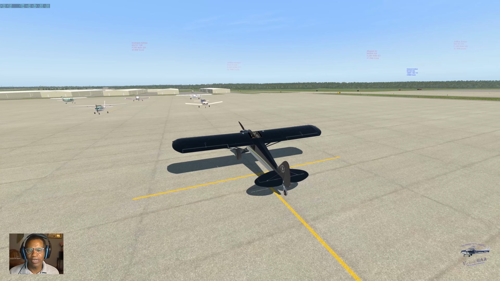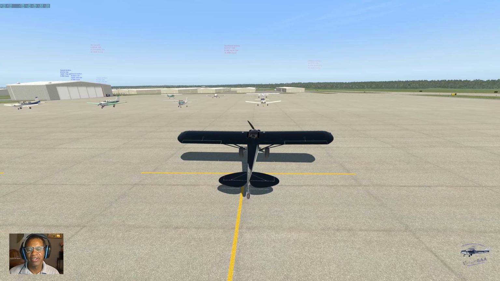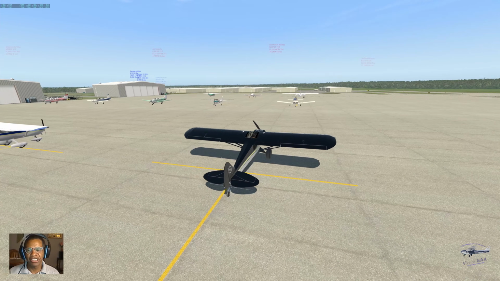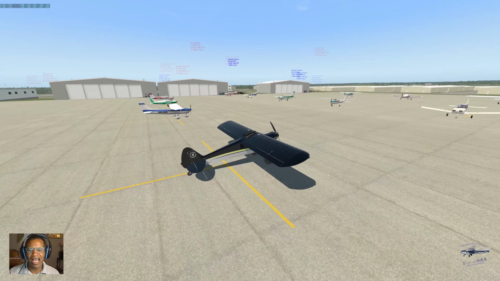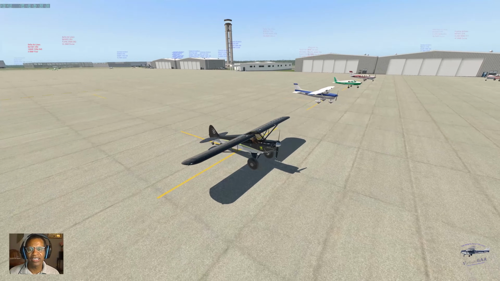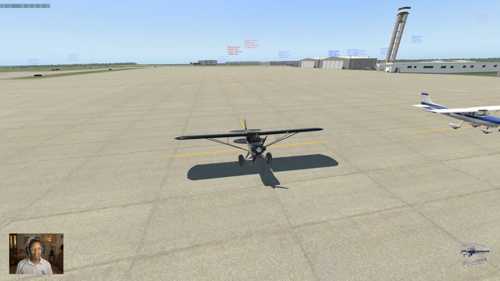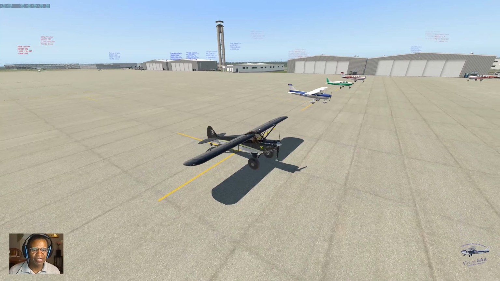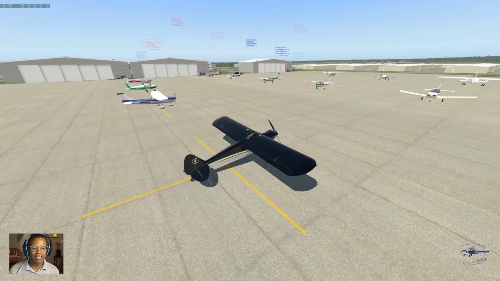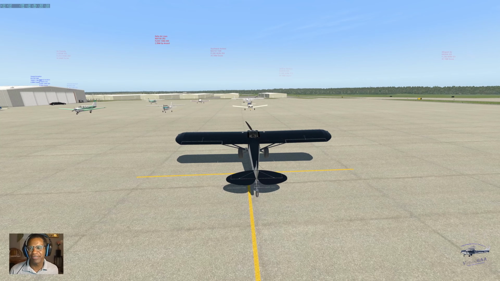I did have to go out and download the latest version of Traffic Global to get my GA aircraft, but now I no longer feel like I'm the only one in this virtual world, even though I'm literally the only human in it. Just by having some of these plugins, things become really immersive.